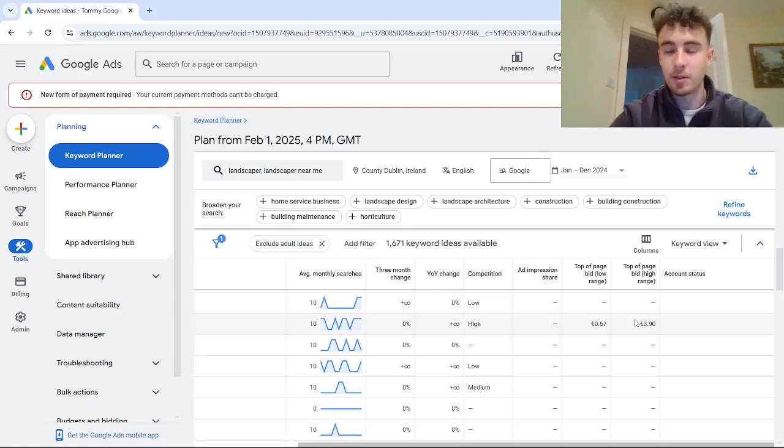Because that really is what it comes down to. Because this €40 a day daily budget might be a massive budget in so many places of the world for those keywords, but then somewhere else it might be nowhere near enough to run a campaign with and get the same results.